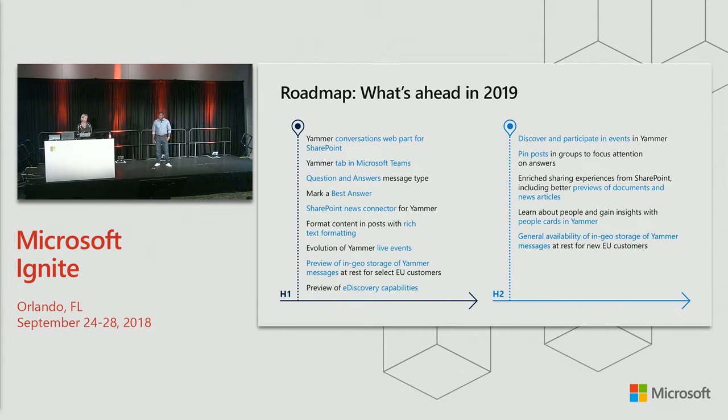Some of the key points you can expect next year: we get a web part in SharePoint, which is really pretty, giving you a really integrated conversation flow in your new SharePoint team sites. You get a Yammer tab in Microsoft Teams. If you are in the inner loop, outer loop scenario and you have a closed group in a Yammer team, you can very soon add a Yammer tab to it in a Microsoft team.